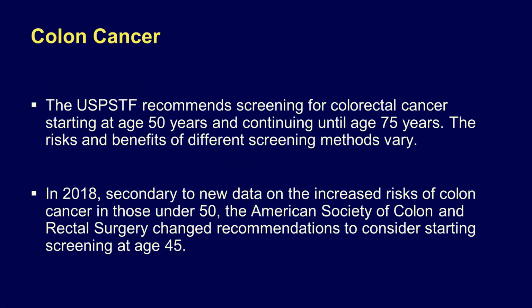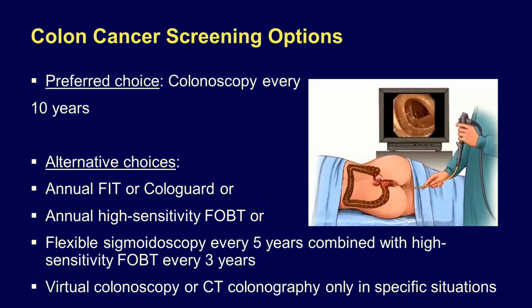There are different societies. The USPSTF, a national society of experts, recommends that we start screening for colorectal cancer at the age of 50, and we continue until the age of 75. And we are going to describe different screening modalities. But also I wanted to add that in 2018, the American Society of Colorectal Surgeons, which I belong to, changed the recommendations to start screening for colon cancer at the age of 45 because of the increased risk of colon cancer found in younger patients.